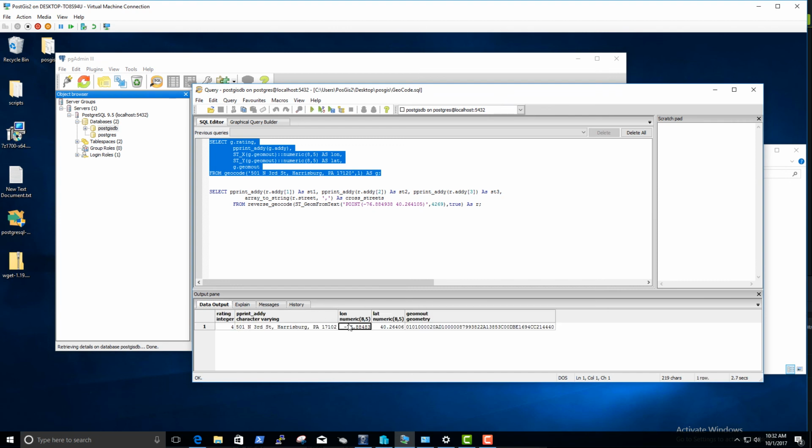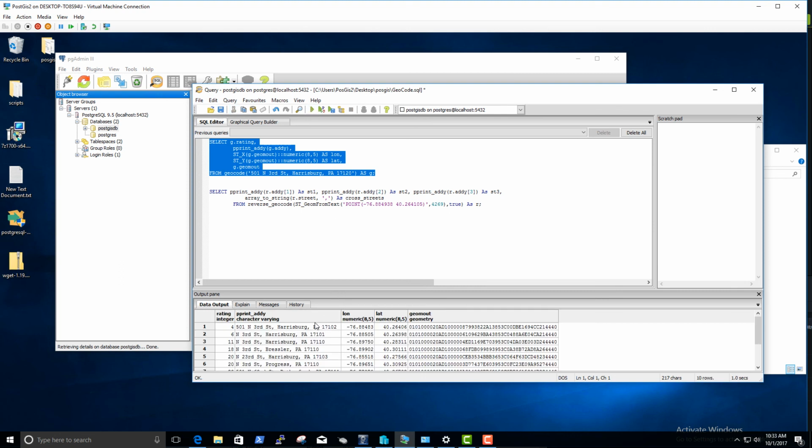Here we go. We have the longitude and the latitude, and also the rating. Here we only return the first row, but we can remove this limit, and that will give us all the rows for different ratings. The first row is the best match for the address we specified, in this case rating 4.